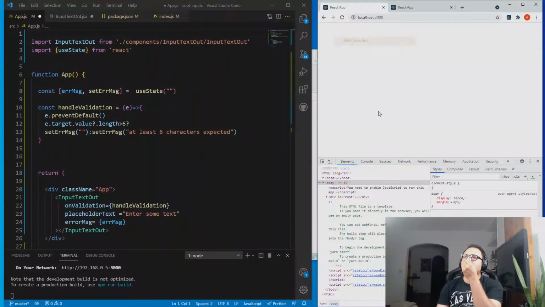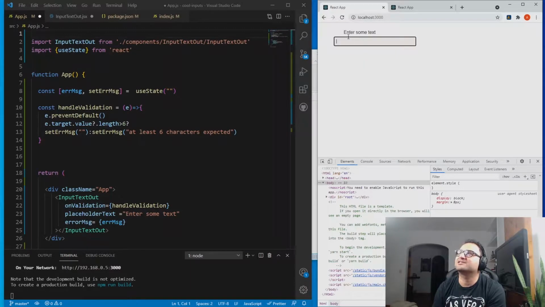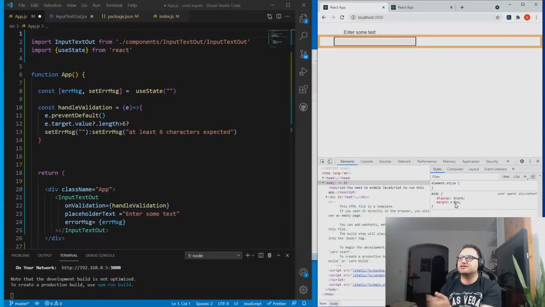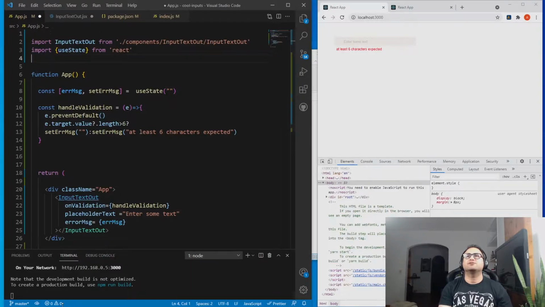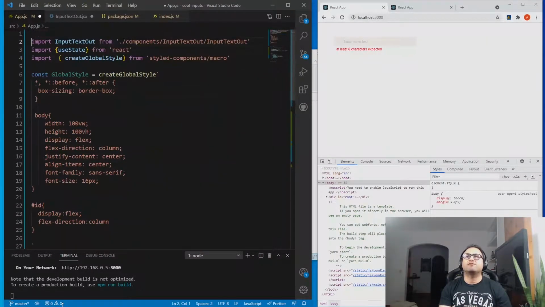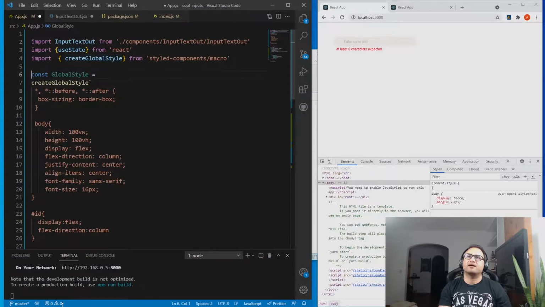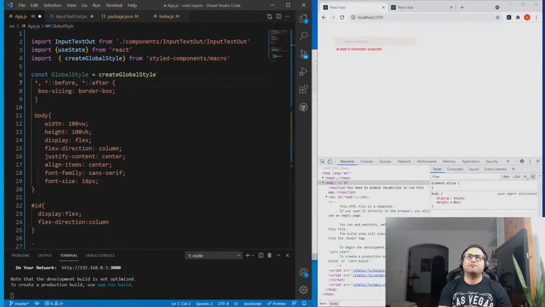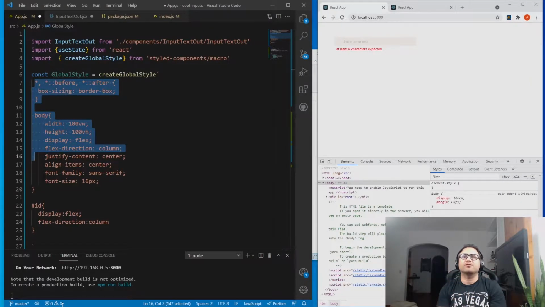So if you see our application, my control is still at the top left. There is nothing happening over here. Ideally, I would like to reset certain parameters of the browser, make it a bit in the middle, have some body tag implemented. Right now, there is nothing. So to do that, what we need to do is to import a function from style components called createGlobalStyles. And then within createGlobalStyles, I can have my base CSS for the complete application created. Anything and everything can go over there.